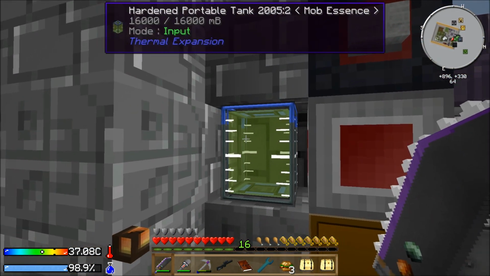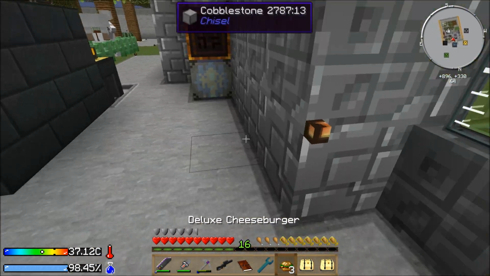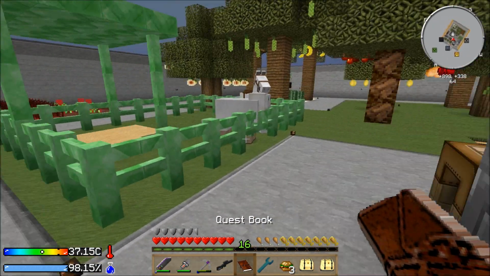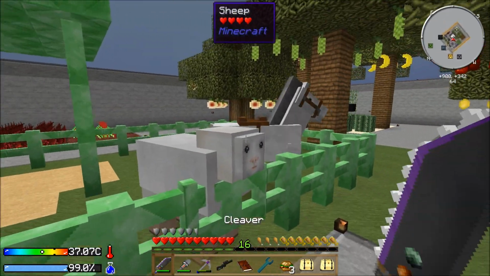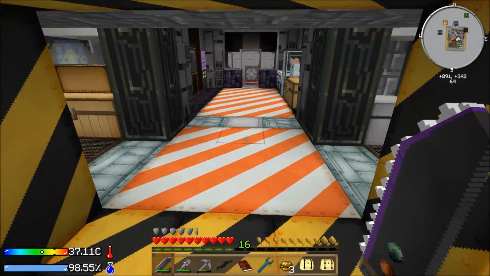So yeah, I've been building up more mob essence, so I can probably do some more of these quests in here, but I'm not going to worry too much about that today. The sheep and the horse are enough for now. I don't really need any of the other animals at this time.